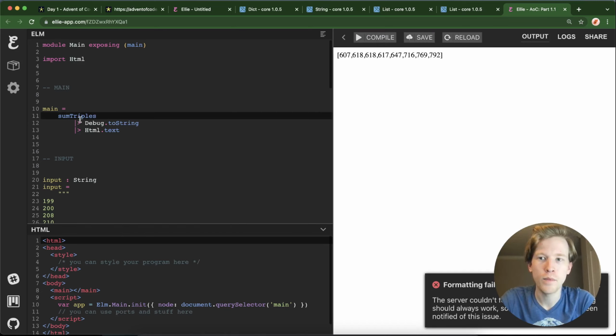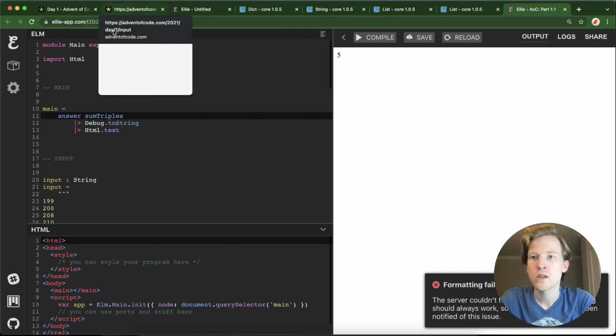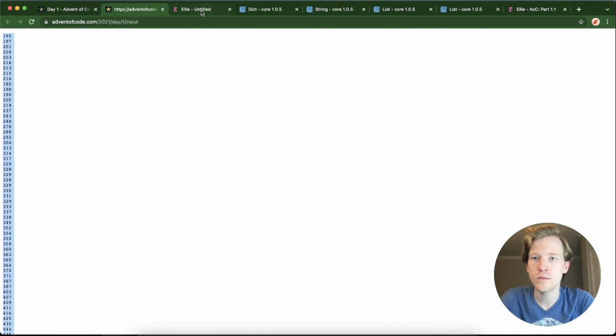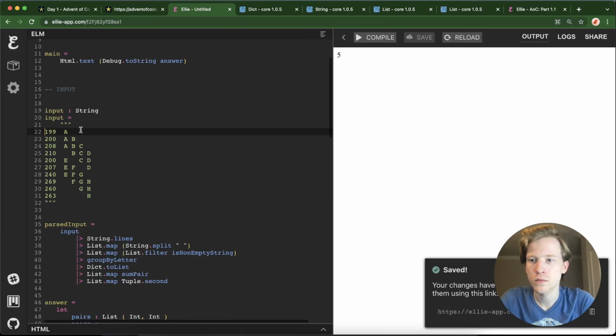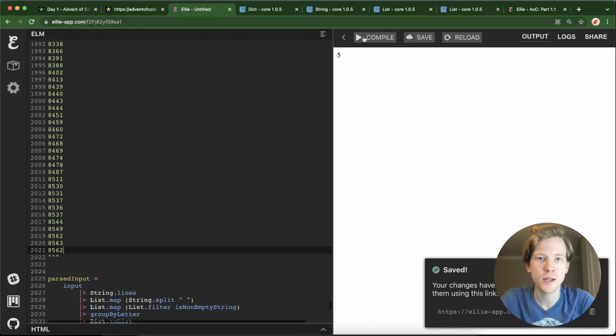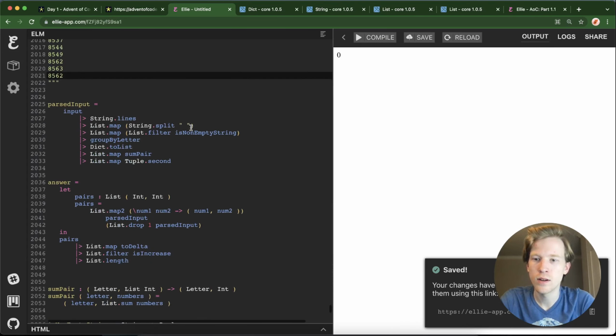The final step was to run that through our answer function, which gives us 5. So I'm going to take our input. I forgot that Advent of Code does that, where the input's the same sometimes. I'm going to run it, and it's going to say 0.